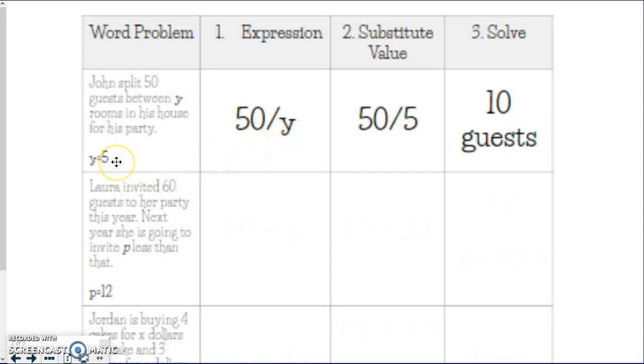So now they do tell us there's 5 different rooms that these guests are getting split between. So we're going to have 50 divided by 5 to get 10. And make sure you have your label. It would be 10 guests, right? Because they're taking the 50 guests, dividing them amongst the rooms. So there's going to be 10 guests. And you really could say 10 guests in each room. That's another way you could word it. But in general, it's 10 guests. So start with 50, split them between the rooms. Now we end up with 10 guests in each room.